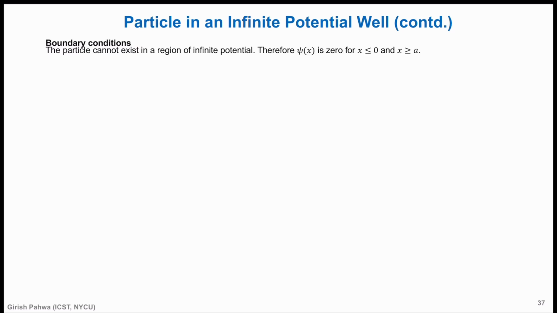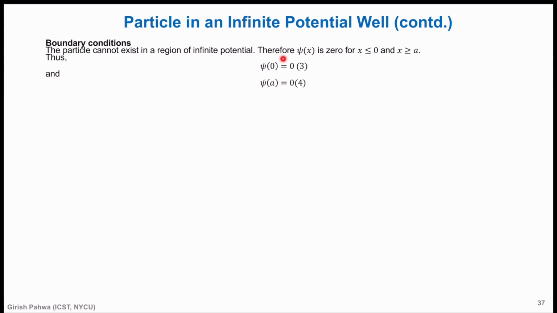Okay, so let me put at x equal to 0, psi equal to, what will be the psi at x equal to 0? 0, right? Let me just write the other boundary condition also. Psi 0 equal to 0 and psi a equal to 0. Equation number 3 and 4.